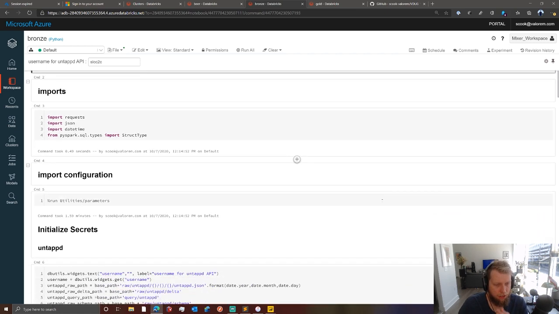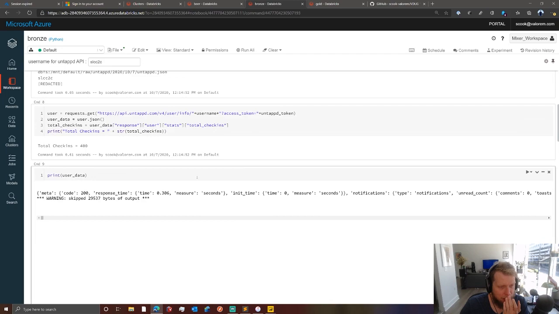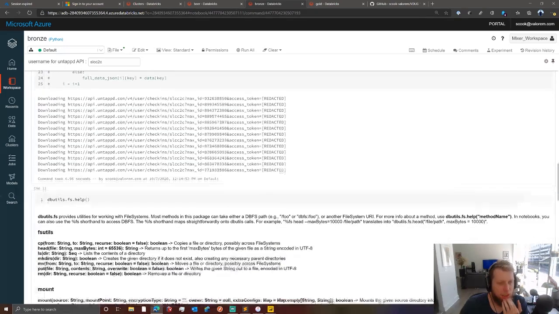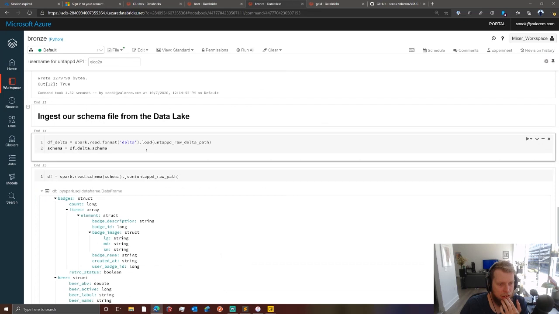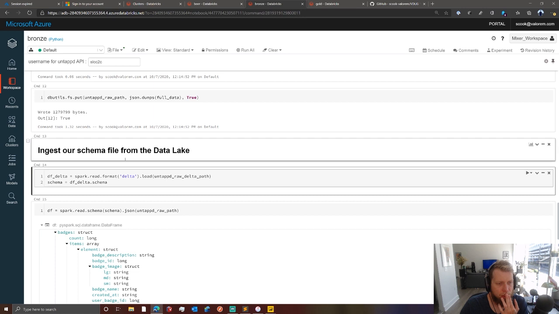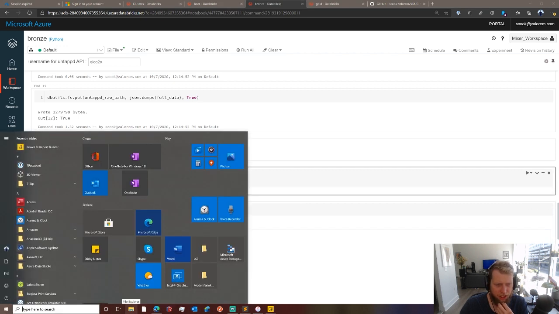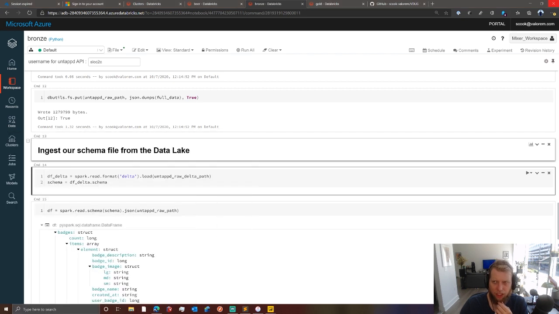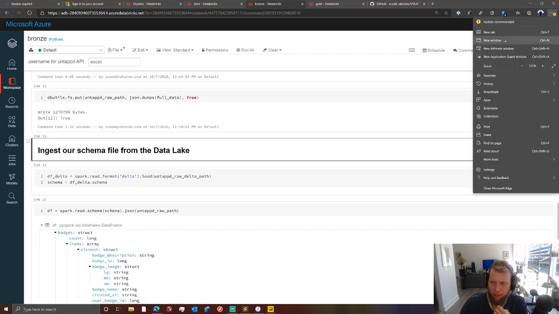The other thing I wanted to look at that I don't think made it in was the schema enforcement. So instead of reading from this, it should be reading from the Delta Lake. I think that was just in a different version or something. Let me see if that made it into Git real quick.